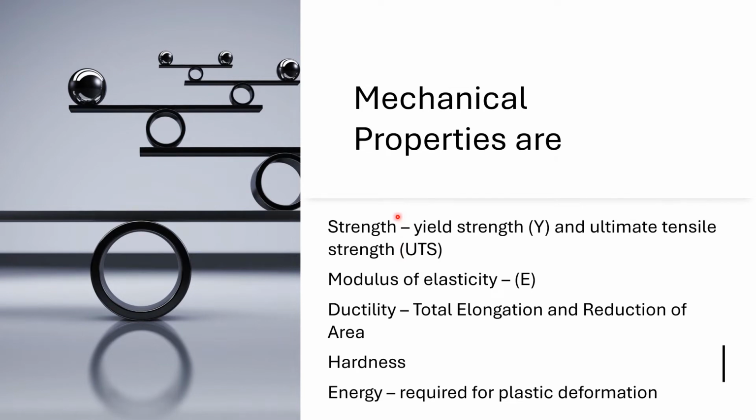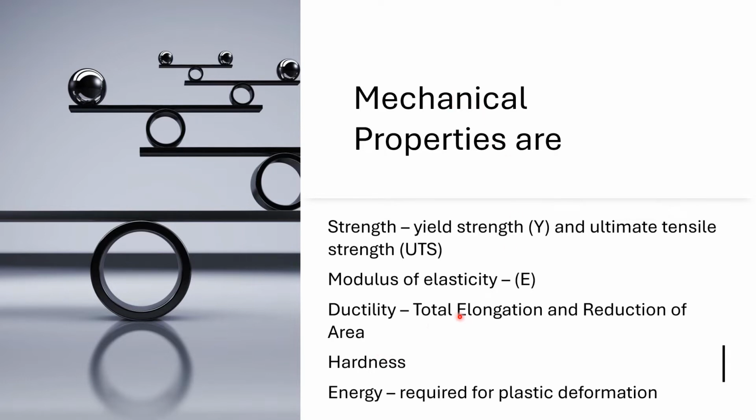So the mechanical properties you've got to deal with in manufacturing. I list all these important ones for you, and that's your strength. We call it the yield strength, and the symbol is Y, but I call it just strength, and you understand that's yield strength. And sometimes you're going to come into contact with ultimate tensile strength, right? It's one of the mechanical properties. And we have modulus of elasticity. Again, I call it modulus. Symbol is E.